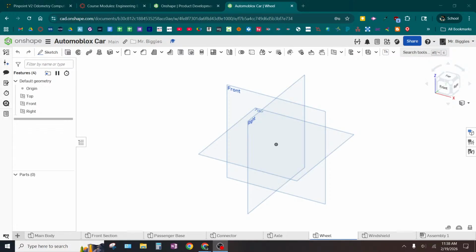Alrighty, boys. If you haven't already, you're going to want to make a tab, or if you're doing separate files, a separate file for the wheel. We're going to do the wheel today. I'm going to tell you right now that everybody's wheel is different, and so you're going to have to be sort of flexible on how you make your wheel.